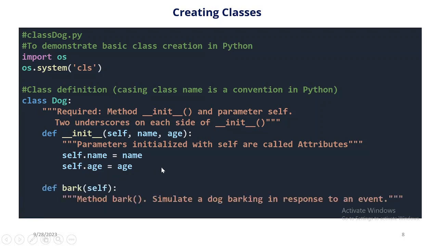So if we define other methods, for instance, if we say bark, generally dogs bark, is it not? So we simulate a dog barking in response to an event. We are going to make this method quite simple, and we just print a message, which is what this method does. Self.name is now barking. You see, these attributes which we created, which we put as parameters in def __init__, we can use them in any other method that we define in the class. So we just print a message and say self.name is now barking.